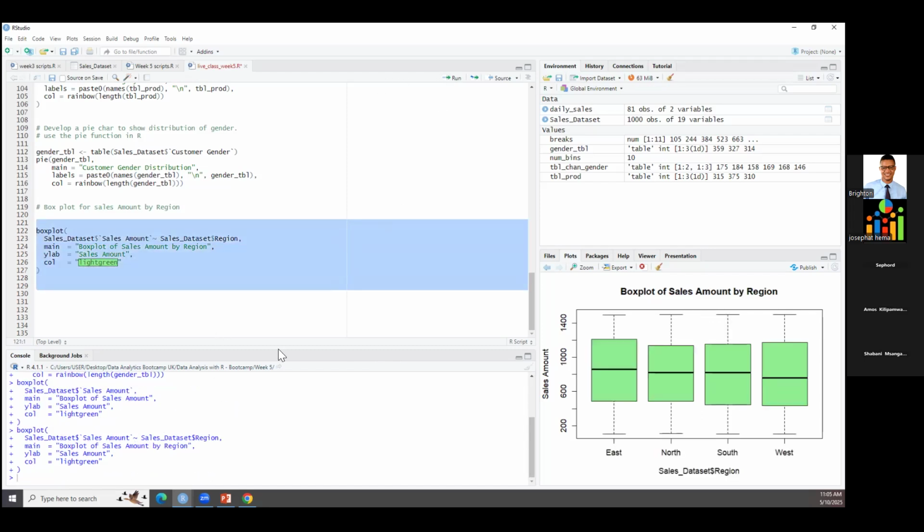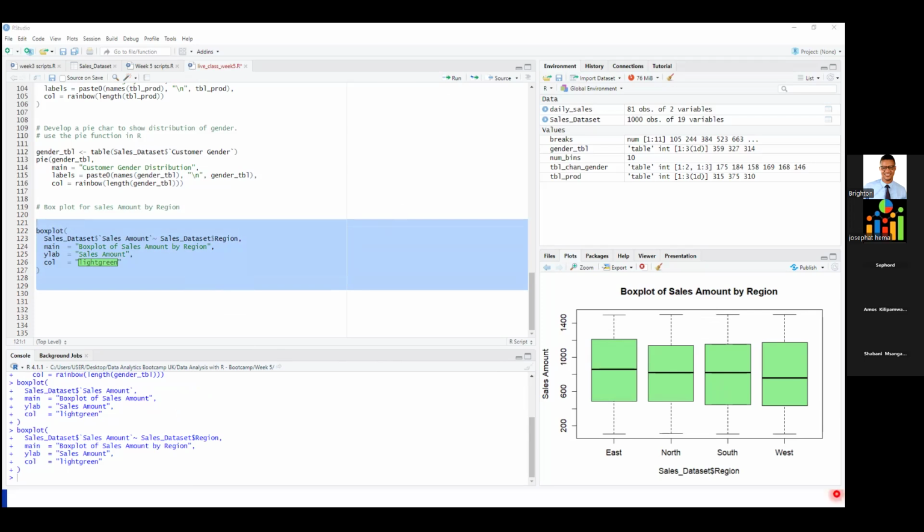So if I run this, the magic appears here. Four box plots created there, representing each region. We took the first box plot for the total sales, then we broke that down into individual regions. So we have east, north, south, west. If I ask you which region is making the most sales, you'd think it would be the east region, because even if you see the median is way higher, the 75% third quartile is a bit higher compared to others.